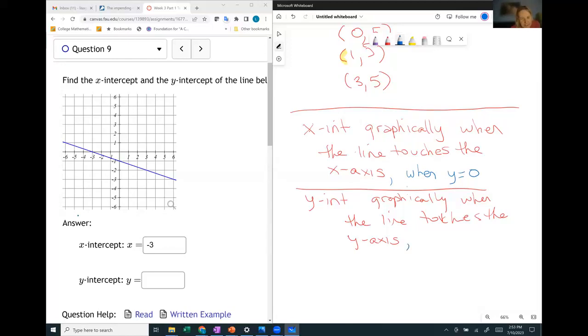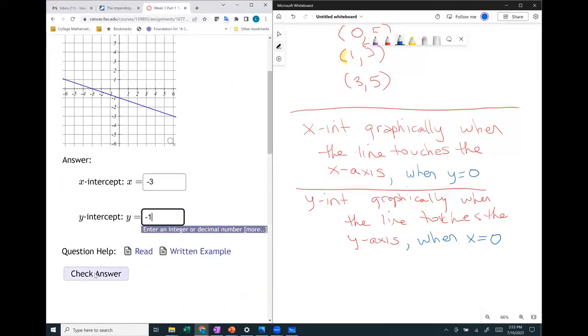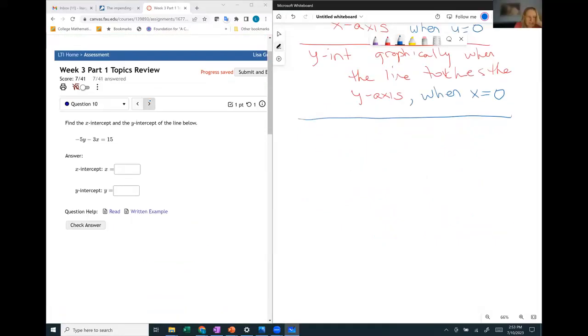And obviously, when x equals 0, you find the y-intercept, right? Because no matter where I am along this y-axis, x is going to be equal to 0, isn't it? Okay, very good. So my y-intercept here, we also said was -1. And we'll check our answer. Find the x-intercept and y. Now we have an idea of how to do this, don't we?